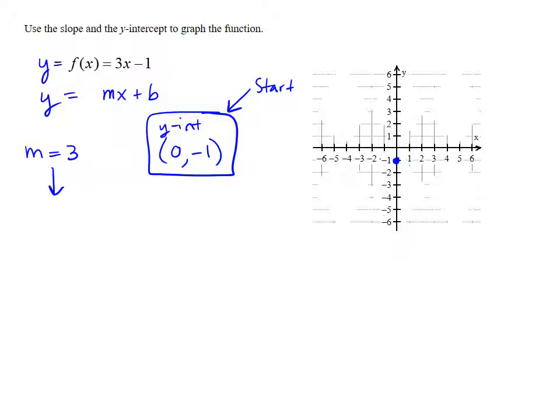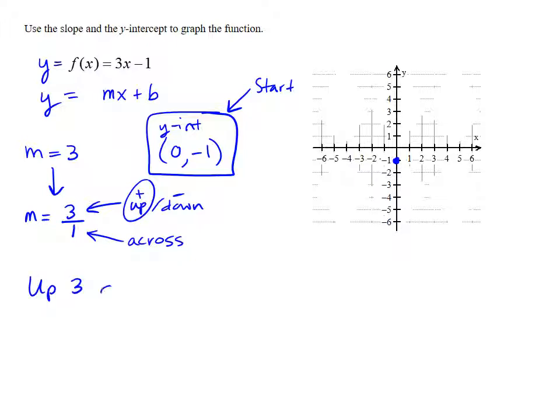And then we're going to use the slope to get to more points. The slope, if it's a whole number, can always be written as a fraction by writing it over 1. So I'm going to write the slope as 3 over 1. It's important you write the slope as a fraction because remember the slope is defined as a fraction with rise over run. Now the numerator has to do with that rise component. You're going to go up or you're going to go down, and it's going to be based on the sign of the slope. We're going to go up because this is a positive instead of down. If it were a negative, we would go down. And then 1 means we go across in the denominator because the denominator has to do with horizontal. So we're going to go up 3 and across 1.